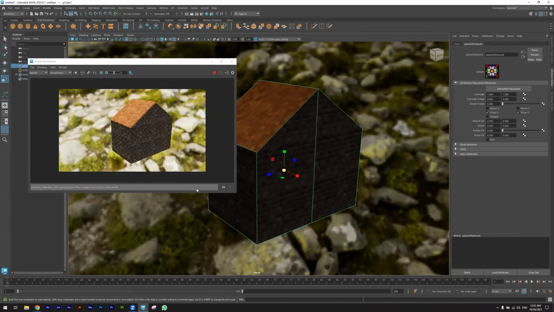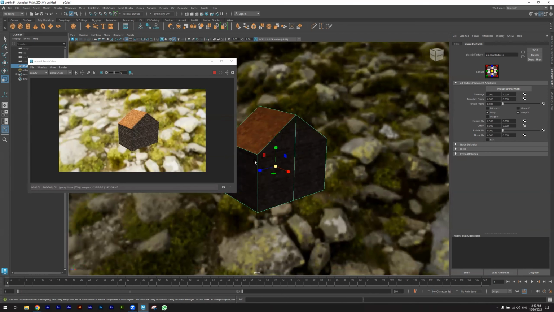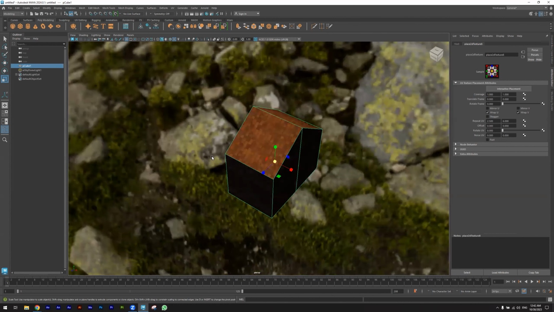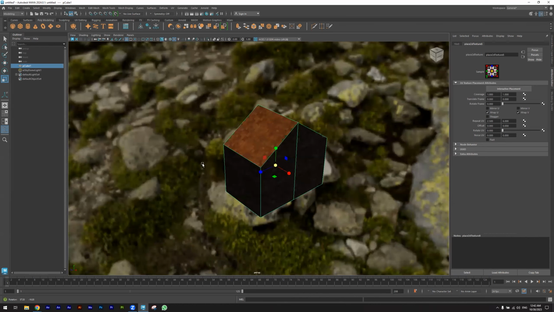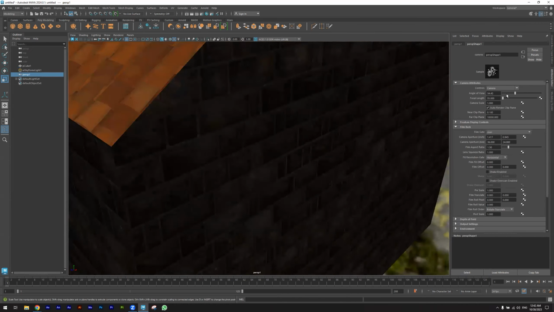Now I have added two textures. I use the displacement to make the model become more realistic during the rendering phase. If I want to make a render for this scene, for example, I need to make a camera rotate around this house. I need to go to panel, perspective. I need to create a new one. I need to rename it, for example, cam 1.